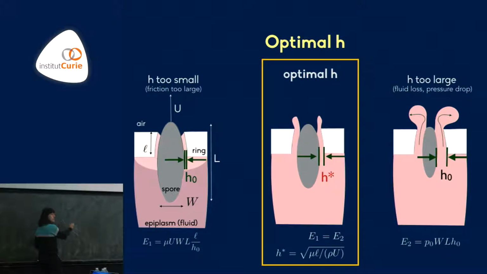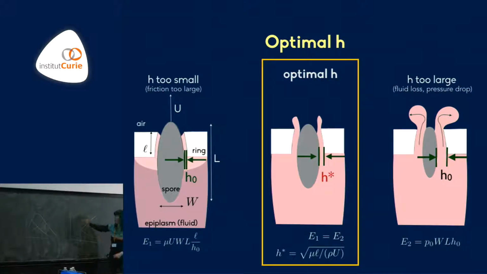If you sum these two, you'll have something that's like this. And this is the point where there is the minimum. One is 1 over H, the other is proportional to H, but you can do the derivative. Here everything is analytical. This is E1, this is E2, and this is E1 plus E2. Okay?